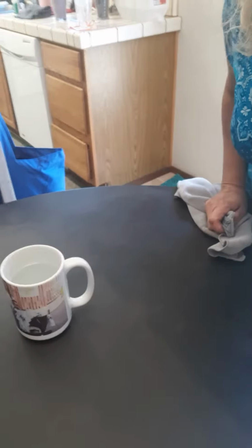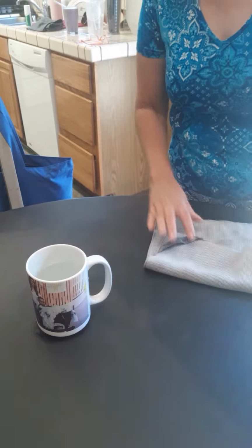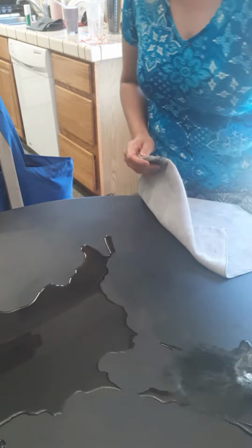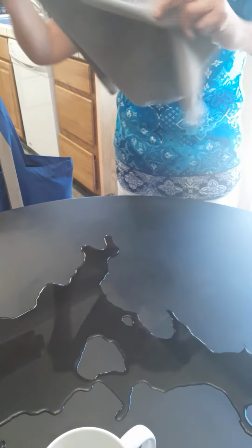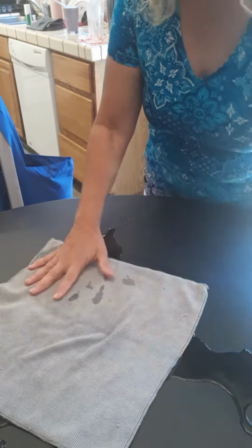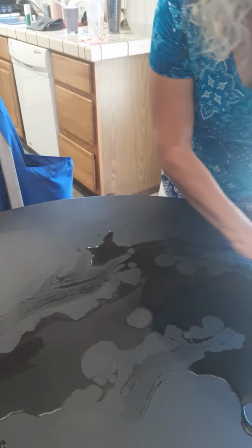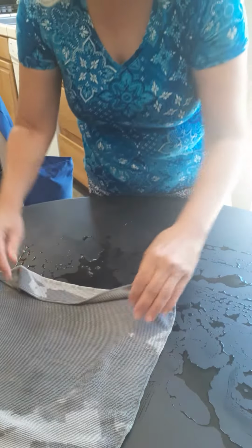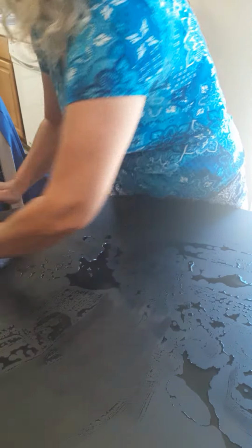Let me turn this down this way. So I have a cup of water right here, just water. Okay, I'm gonna lay this cloth right here. I'm gonna dump the whole water and this will pick it all up just like that. Can you see? All you do is you're just gonna grab all this water and it will pick it up without needing any paper towels or any mess.